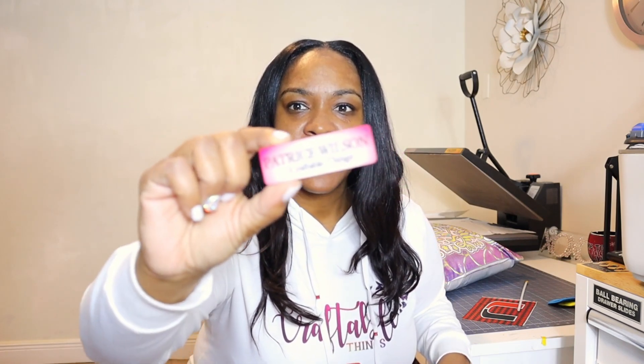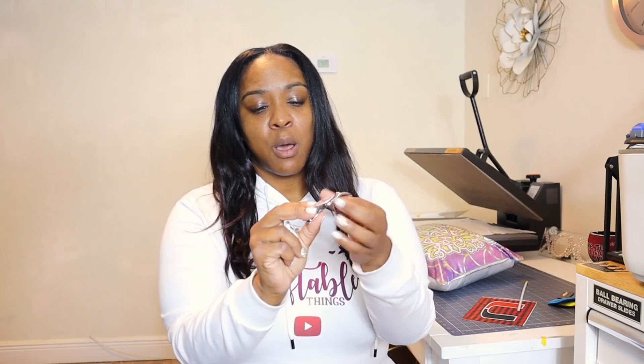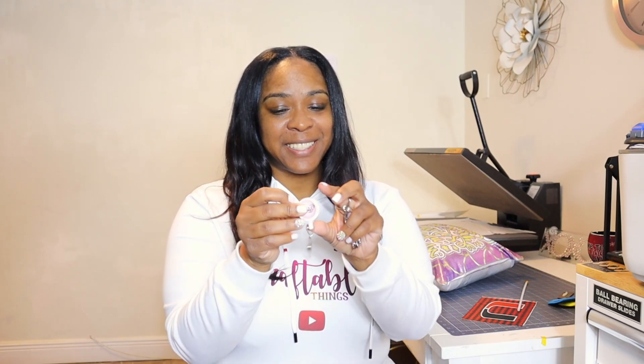Next, we had our smaller items and this name tag came out really good. I am definitely planning on wearing this name tag whenever I go and I'm representing practical things. This nail clipper would make an awesome gift — you can personalize it with a name, initials, or even a picture as a keepsake. And this lanyard clip — I would use it for my badge for work, and this also subbed really well.